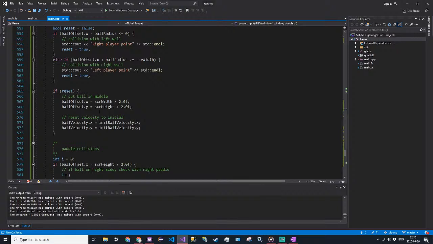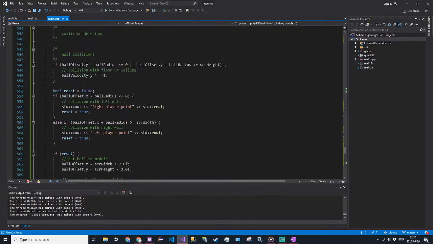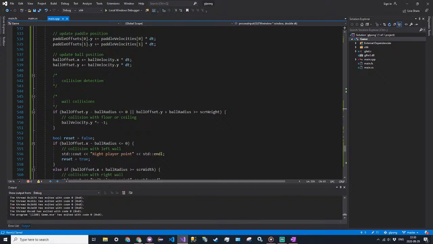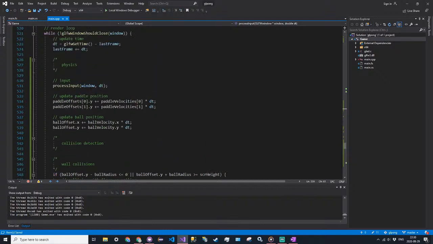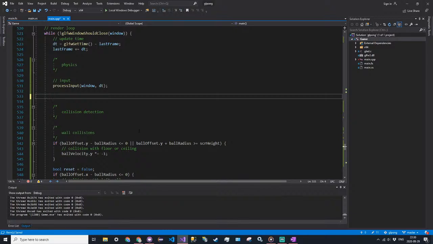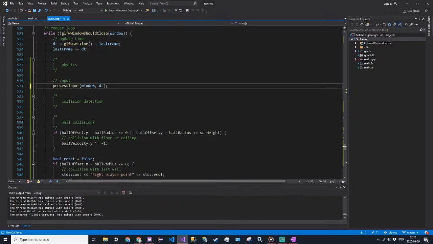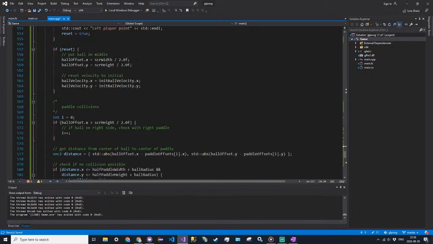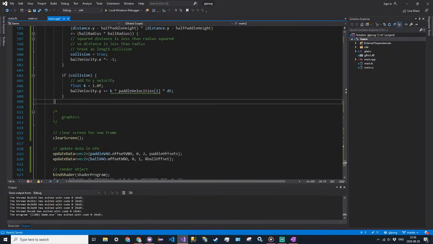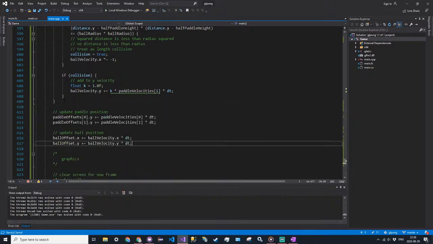Do I want to do collision detection first? Because that might be the thing. You know, I think it is. I think collision detection has to happen first. Because what happens is the X... I don't know if it's actually going to make any difference. But I'm just going to see. I hope it does.